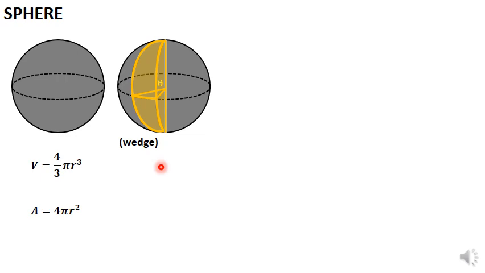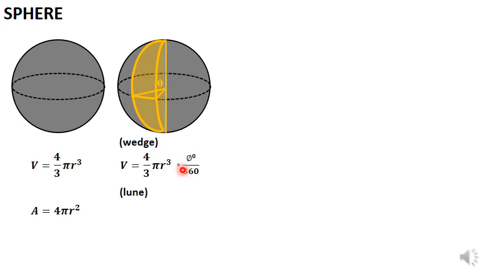The volume of the wedge is simply a fraction of the volume of the sphere, meaning we can write its volume using the same formula as that of the sphere. But since this volume is only a fraction of that sphere, we write times that fraction. What fraction? It will depend on the angle theta. If theta is 180 degrees, it means it is half of the sphere, because 180 is half of 360. If the angle is in degrees, then we retain the denominator to be equal to 360.